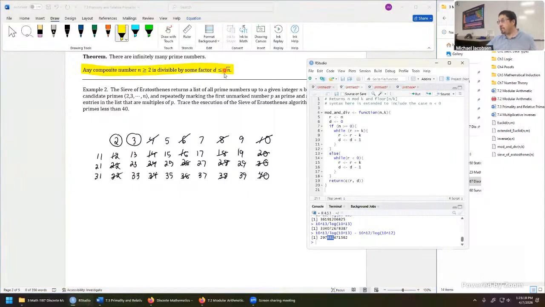When we look into the number 3, if we didn't know if it's prime, we can consider maybe it's composite. If 3 is composite, it'll be divisible by some factor less than or equal to the square root of 3. But the square root of 3 is 1.7, smaller than anything in this list right here. So that means it is not composite. It's not divisible by anything prior in the list. So we automatically mark it prime.